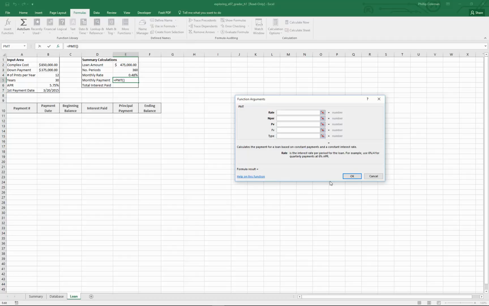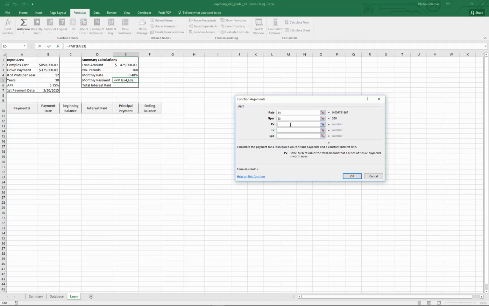So the rate that we have is E4, and then the number of periods that we got in E3, and then the present. And you can see that this is equaling, looking real good.